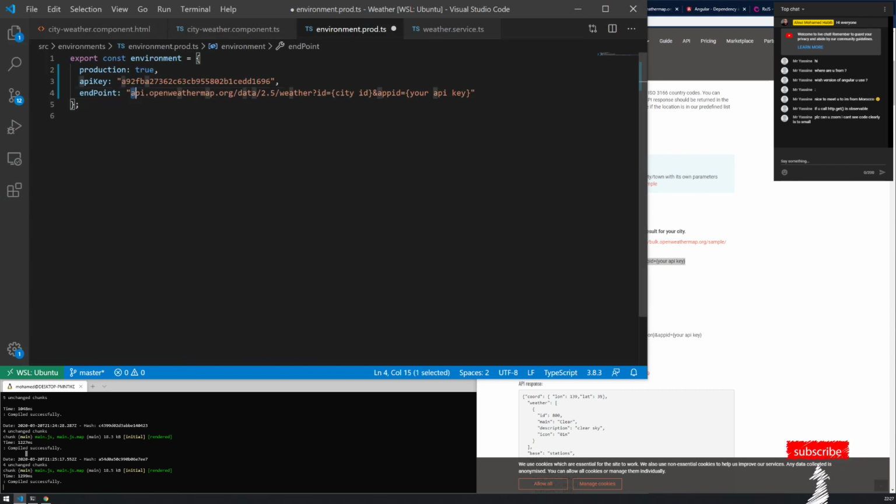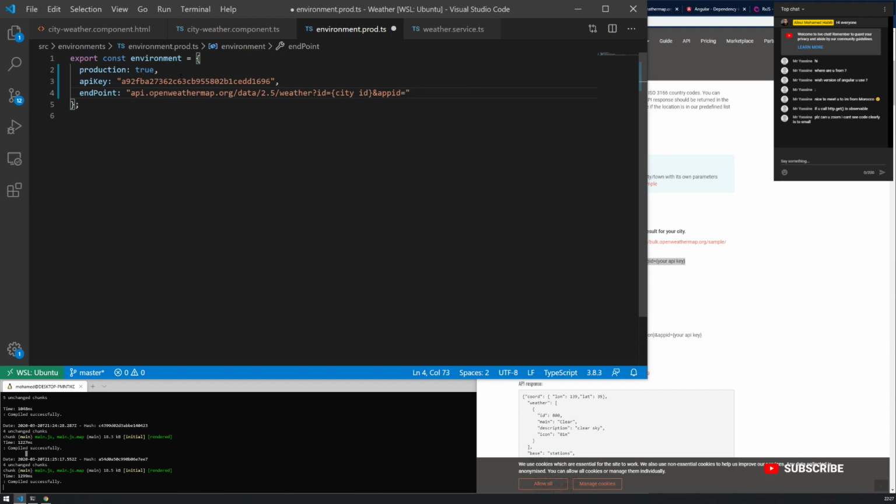So we have the API, 2.5 weather, the ID, the city name, and the app ID. Here I'd like to see if I can pass some dynamic stuff, like the API ID.